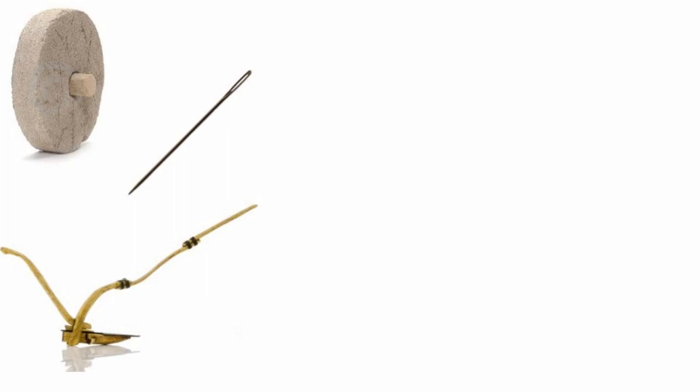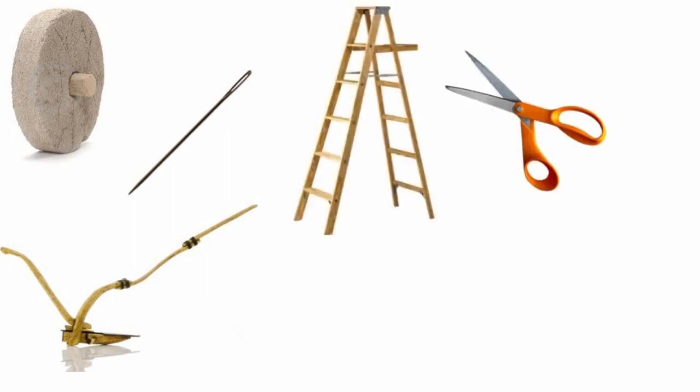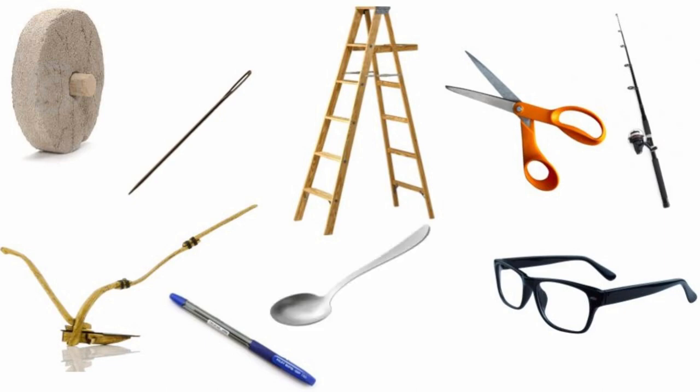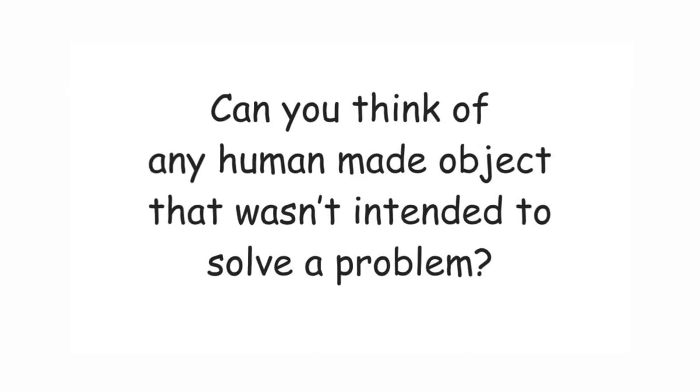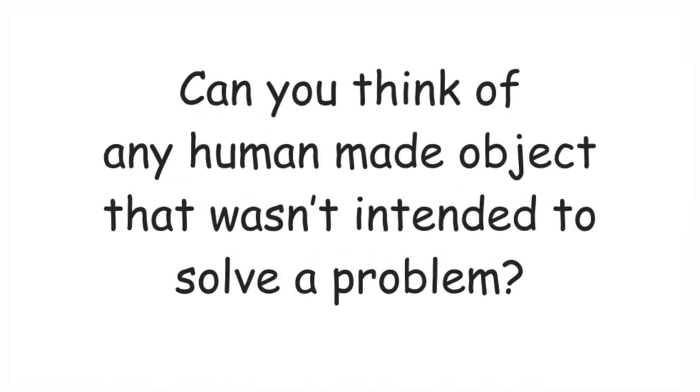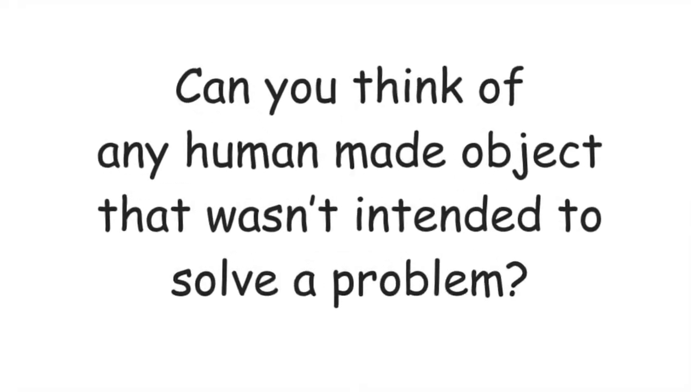A wheel, a plow, a simple sewing needle, a ladder, scissors, a fishing rod. In fact, I can't think of anything that has been built by humans that is not a technological device. What about you? Can you think of any human-made object that wasn't intended to solve a problem?